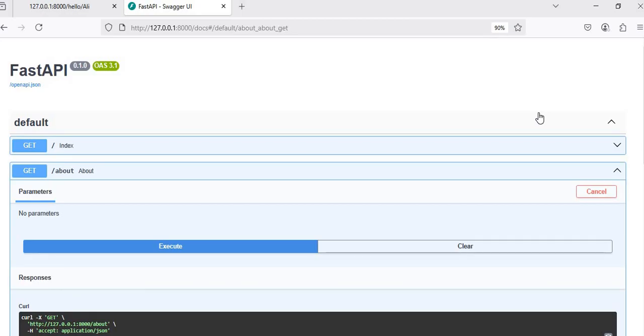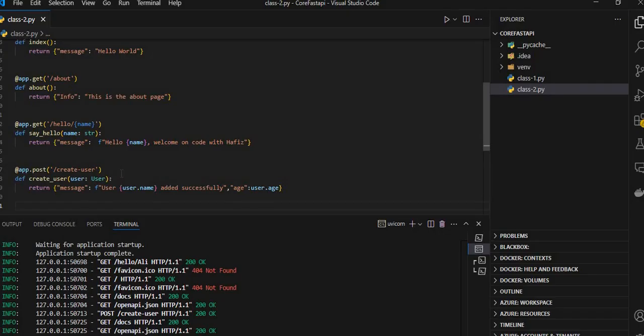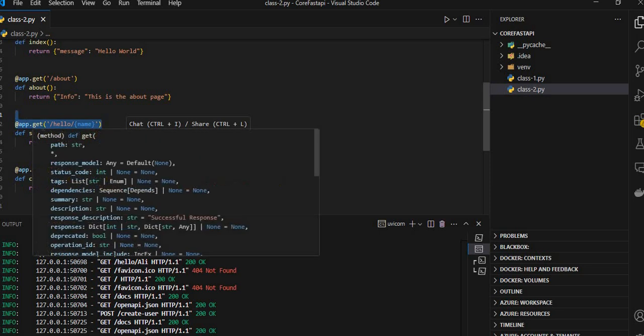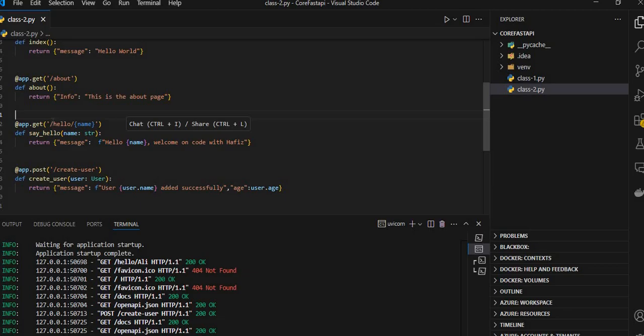So in this session we cover routes. What are routes? These are the routes. Routes help users access your API. Get is used to read data, and post is used to send data to the server. FastAPI uses decorators. As I told you earlier, this is a decorator.